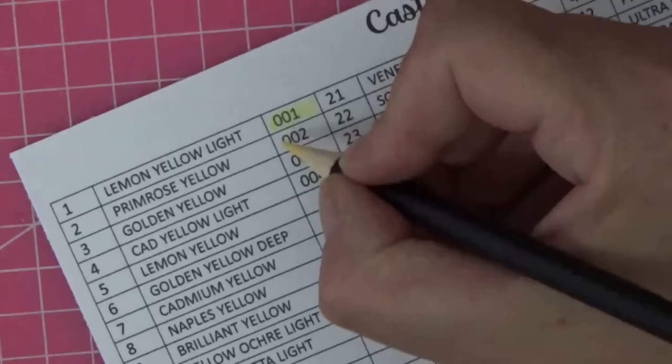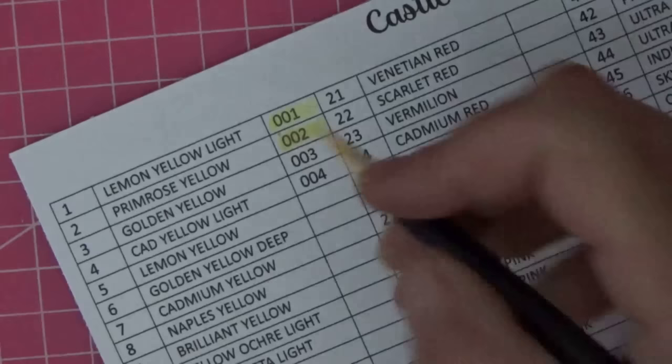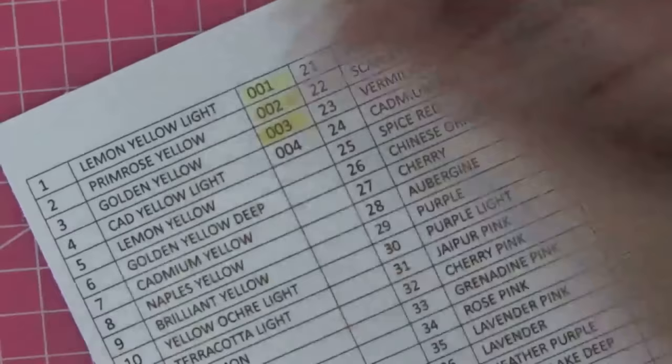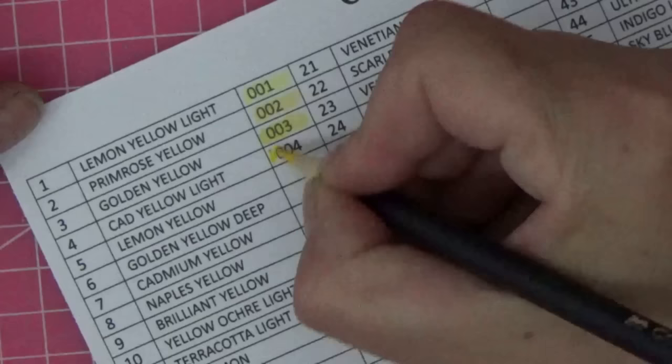So, primrose yellow. You'll still be able to see the colour. And then we go, yep. I don't even need to look. I've put them in order. I need to stop second guessing myself. Golden yellow. So I'm not going to read the codes out as well because I've put them all in order. So they just run, excuse my hand in your way, Cadmium yellow light. They just run in numerical order now.